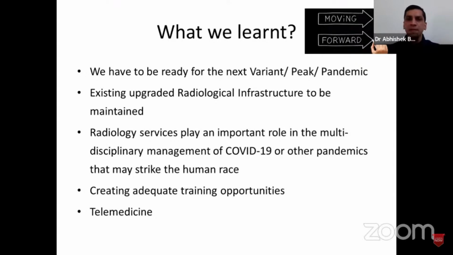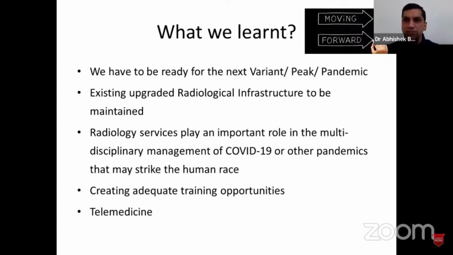What is very important is that a lot of radiological infrastructure has already been upgraded. Now we just have to maintain that infrastructure. We cannot just let it be. Radiology services play an important role in the multidisciplinary management of COVID-19 or other pandemics that may strike the human race. So it has taught us that radiology is very important.